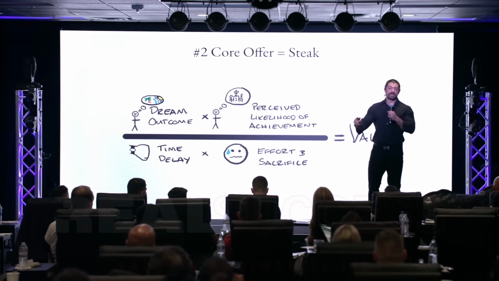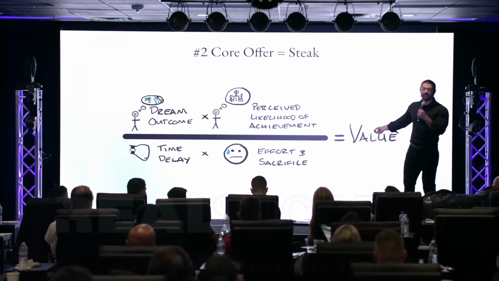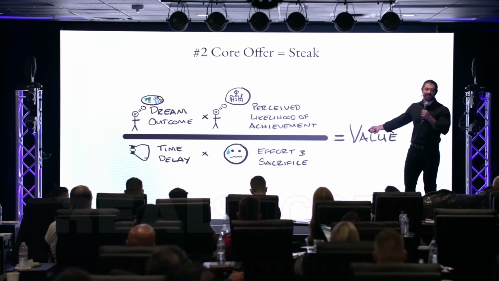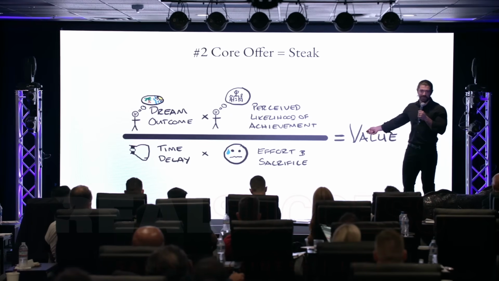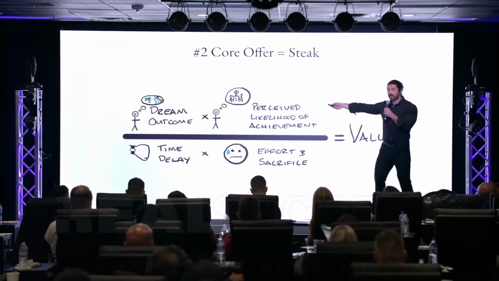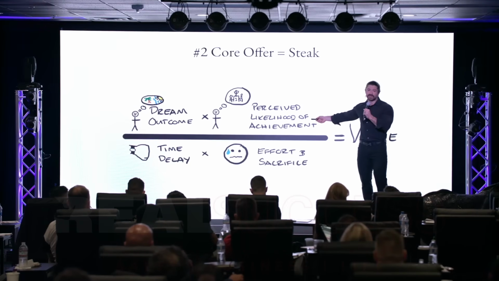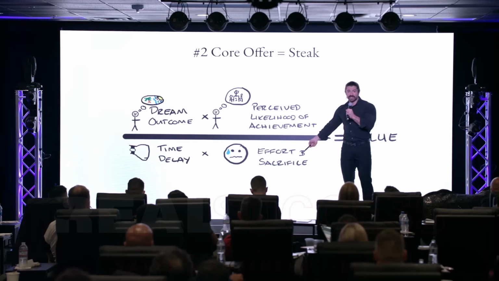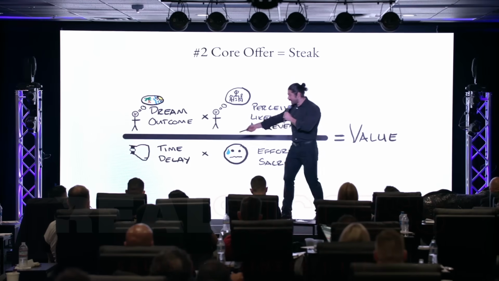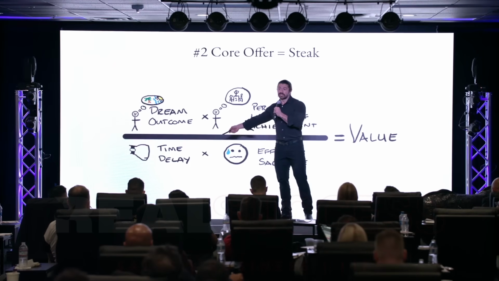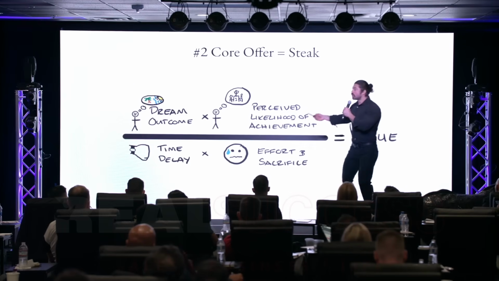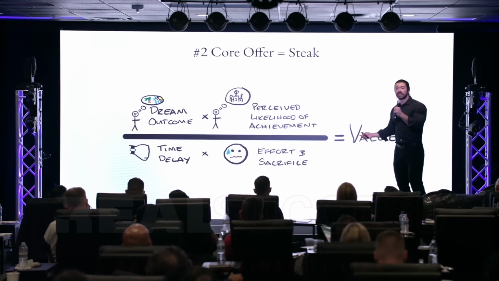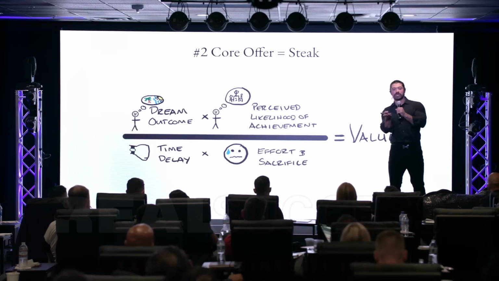Right? Reality is, that's why the same outcome is $50,000 for one, and you've got to arm wrestle someone for an hour to get a closing for a $1,000 deal for training or a gym membership, right? It's because with the same dream outcome, she knows she's probably not going to show up to the gym, so her perceived likelihood of achievement is low. She knows it's going to take her forever. She's going to have to give up everything she loves, right? And the only thing she's going to enjoy is the fact that she feels better. And that's it. And so if you can look at these 4 variables within the context of what you are selling, you can manipulate these to make the core thing more valuable simply by changing their perception around it.